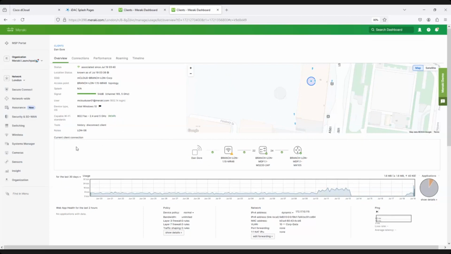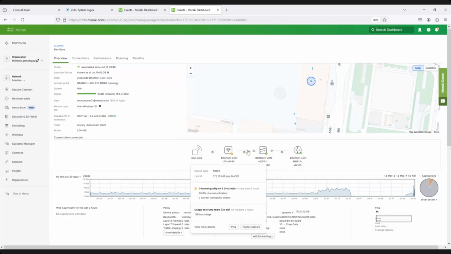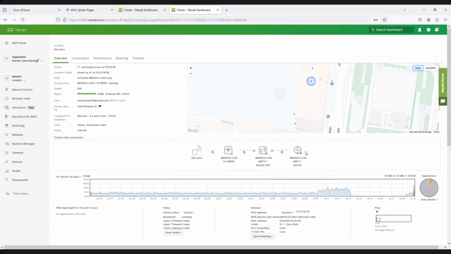In this little section right here, you can see how the user is connected to the network and the internet. It shows you the path it's taking. If you have Meraki switches and firewall, it'll show you the status, and if you hover over each of the devices, it gives you the health of that device.